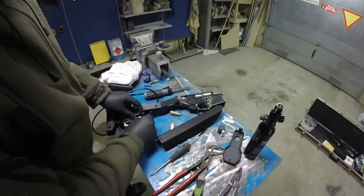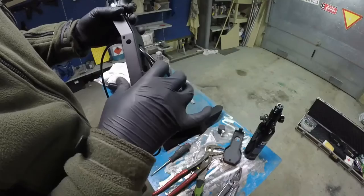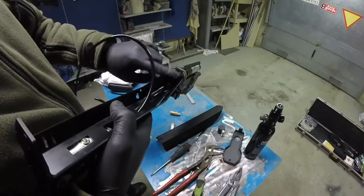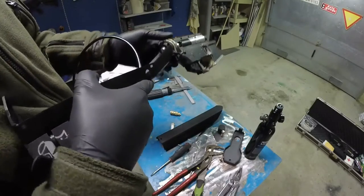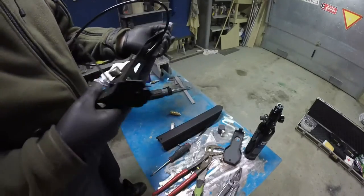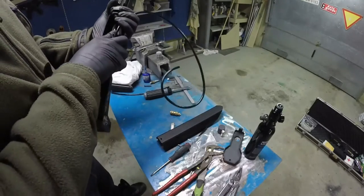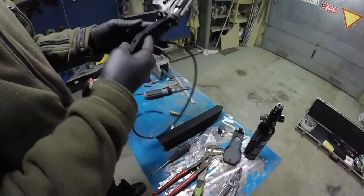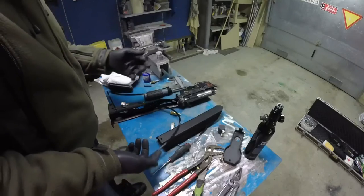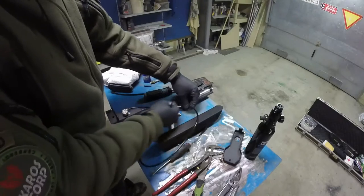This is also some places that I would recommend using O-rings to lock stuff in place, just like here and here. However, I'm only doing a test fit. I have not put thread lock on this upper Allen bolt yet either, so I can just as easily pull this apart still if I wanted to. But as I said probably way too many times already, I want to fit everything, see how it feels before I lock stuff in place.